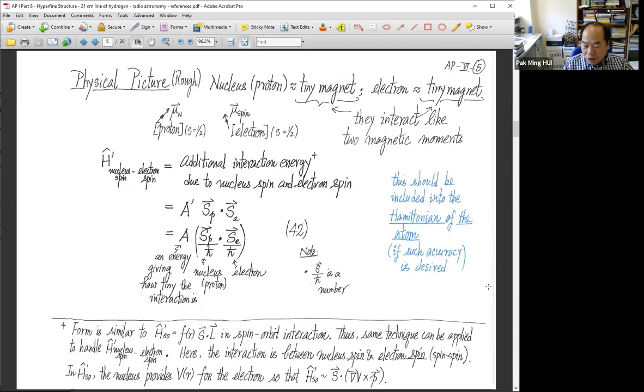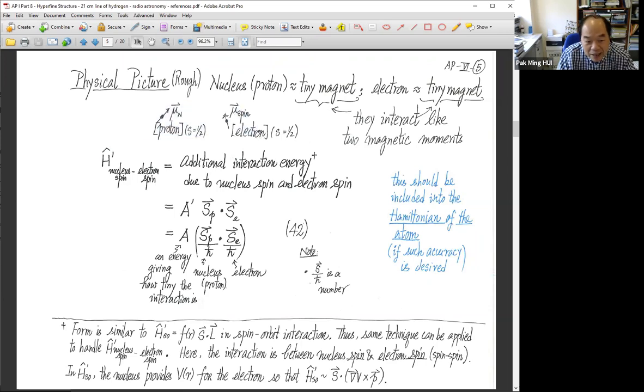I will go through this page and then stop, and I will finish this whole part early Tuesday. So what is the physical picture then? I have a magnetic dipole moment for the proton. The electron out there also has a spin magnetic dipole moment of its own. We have 2 magnetic dipole moments. Look into your E and M. It's something like 2 magnetic dipole moments interacting. So how would they interact? They dot into each other.